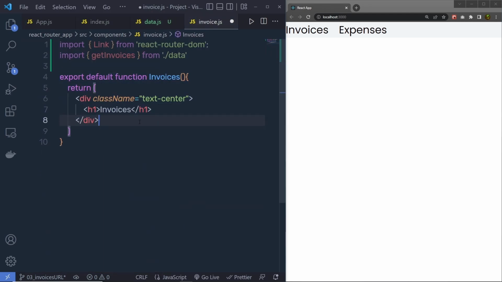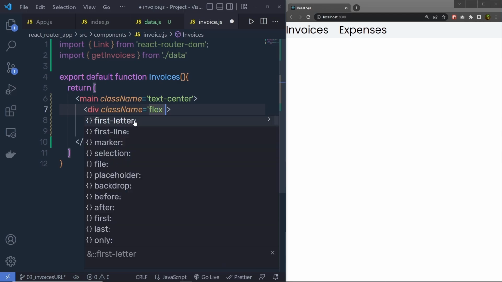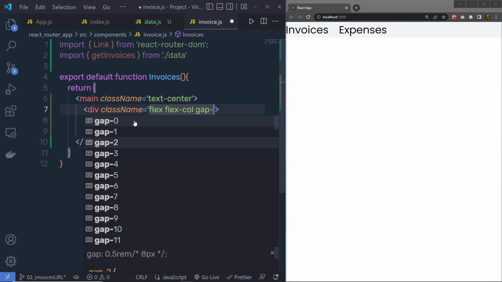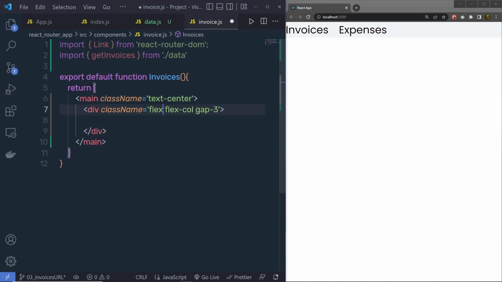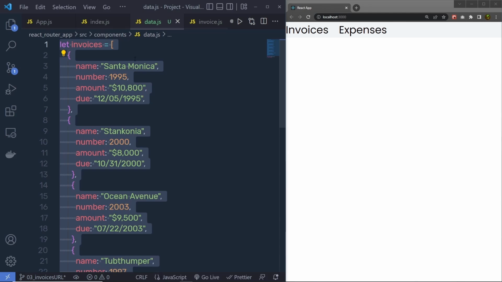Now, just out that inside this component, I want to list all these invoices. To do that, I'm using the map function. So inside this division tag, let me just get rid of this div. And right here, I'm going to call the main element. To this main, specify className. Text center is the Tailwind class to center all the text. Then I'm going to add here a division tag. And we're also going to add here className. To this class, I'm going to specify flex column, and then specify here gap. Gap is going to be 3. So this will specify display flex to this division tag, and then specify flex direction column and add gap between all the columns. And inside this div, I'm going to iterate over this array of objects.